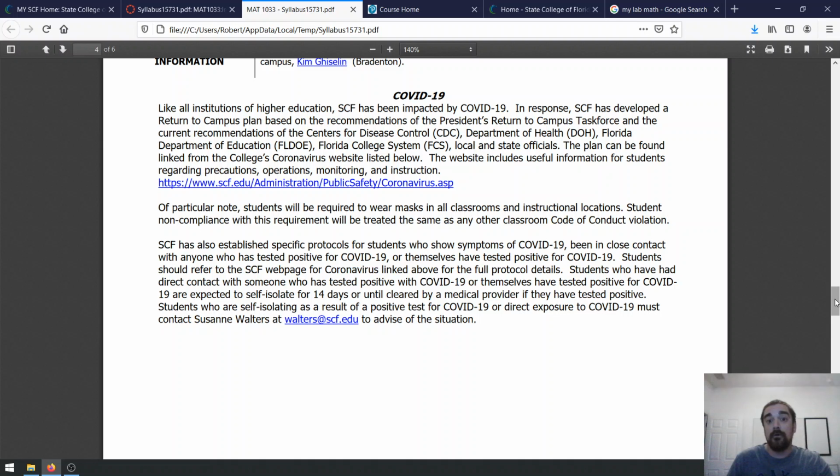It really was only supposed to be added to the syllabi for our face-to-face classes, but I want everyone to have this information. And you're probably getting more updates through your SCF email about what's going on on campus. But I just want to let you know if you do come to campus, because I've had online students pop in for an office hour or something. So if you are an online student, it doesn't mean you're not allowed to come to campus. But you do have to practice social distancing, and you have to be wearing a mask at any point you're going to walk into a building. You need to be wearing a mask. So I just wanted you guys to have that information.